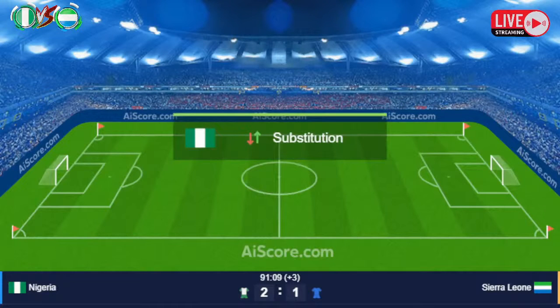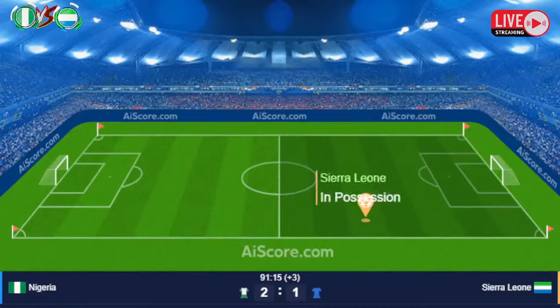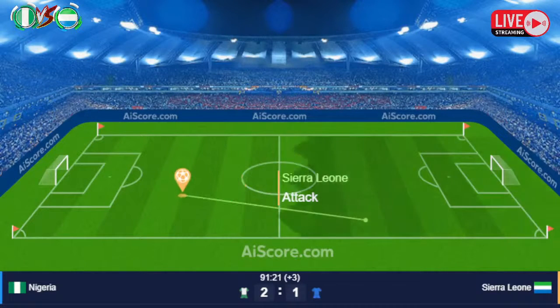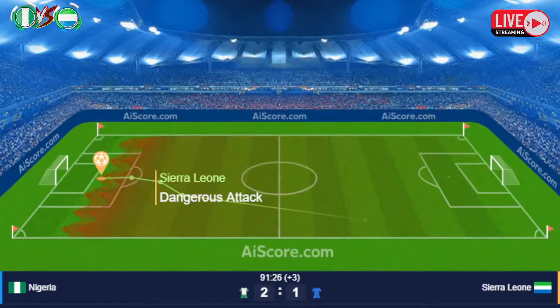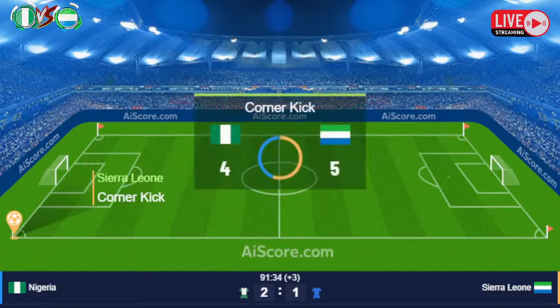Referee blows the whistle. There will be a change here. It's going to be Victor Osimhen, who's been limping around quite a lot now. On will come in his place Terem Moffi, the Lorient player. Plays as a striker. He's scored 22 goals for the Ligue 1 side. So comes on to replace one of the star strikers in Europe this season, Victor Osimhen. Real powerful player.